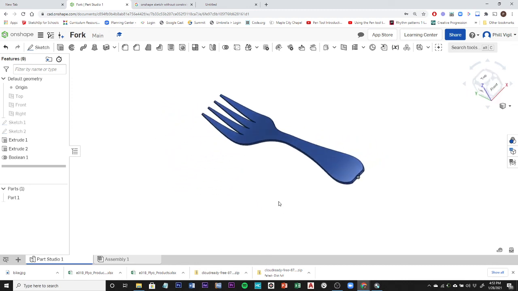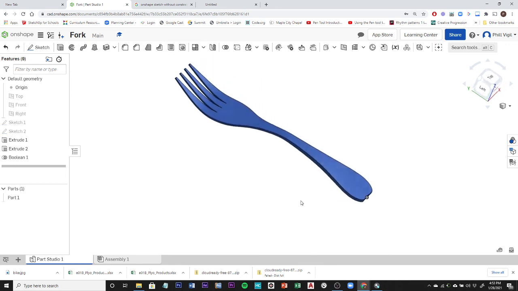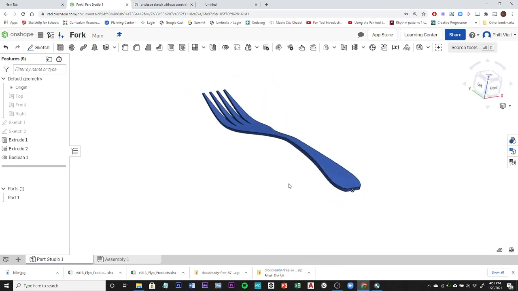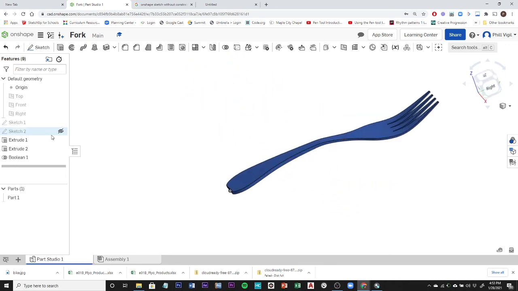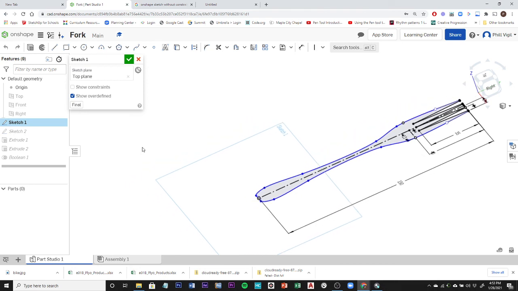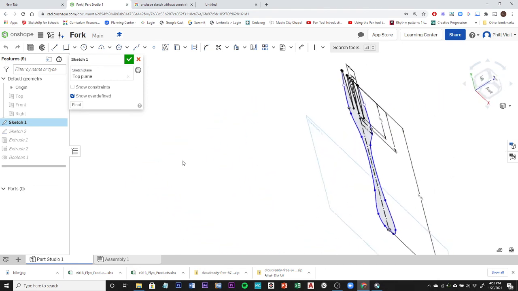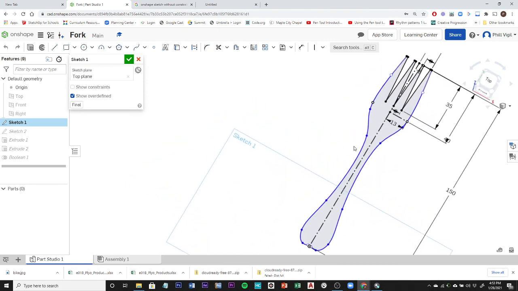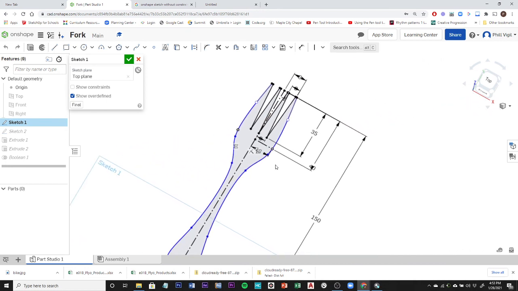Now if I wanted to go in and change this, so after viewing it, if I don't like the placement of something, I'm going to view the sketch, and let's say I wanted to change sketch 1, so I'll hide sketch 2 for now. I'll view sketch 1, and let's see if this works.